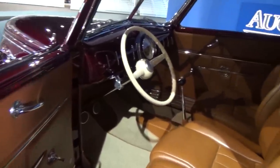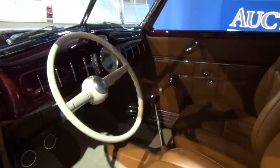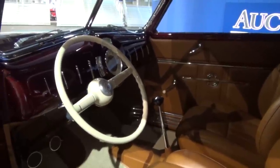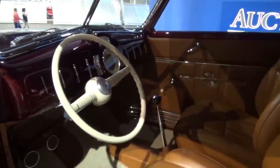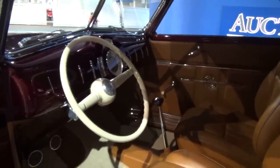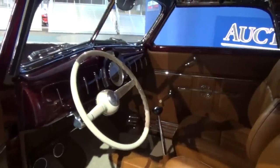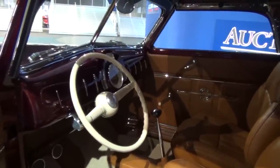We fabricated that into a '44 dash and used the original ribbed feature on the gauge housing to create these little filigrees that radiate out from the main gauge cluster, and then used the same design to create the tachometer on top and my heating and air conditioning vents down below.